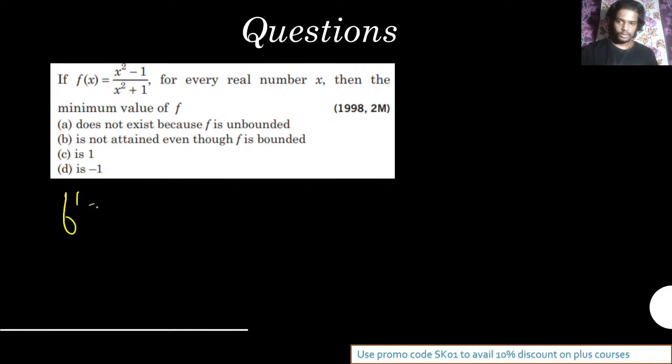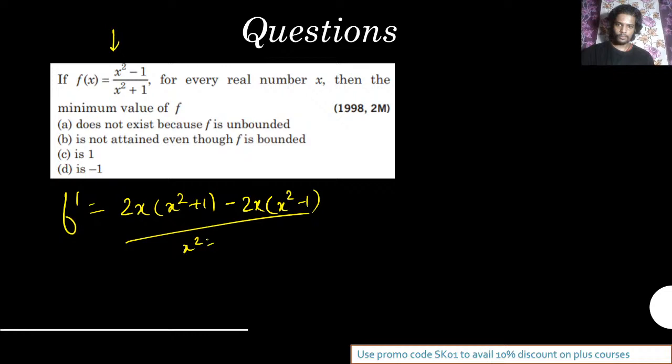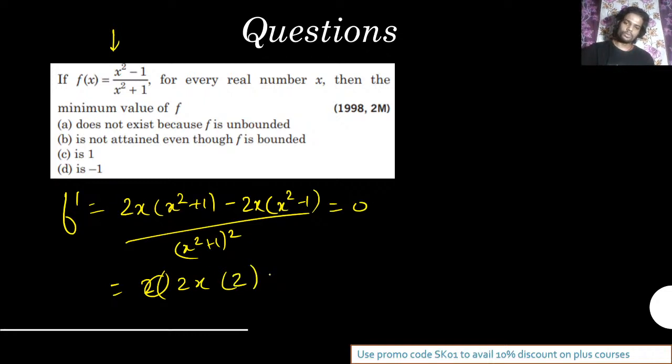So first we will go with the standard method. You take the derivative. You will say, okay, differentiation of first, leave second, plus differentiation of second, leave first, equals 0. You put it 0, so you can only put the numerator 0, not the denominator. You will get 2x common from both. x square and x square will cancel out. 1 and minus 1 will be 2. So you will get x equal to 0. And if you check, this will turn out to be the point of minima. x equal to 0 will be the point of minima.